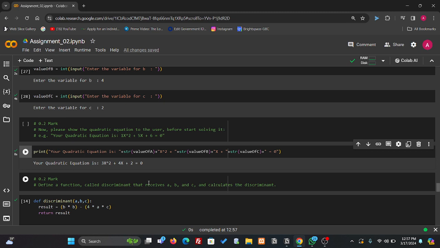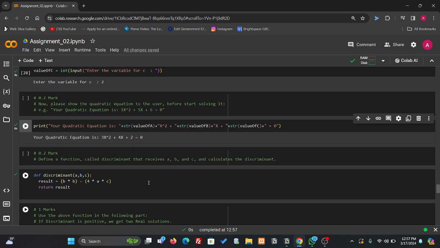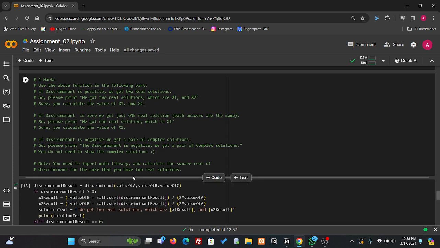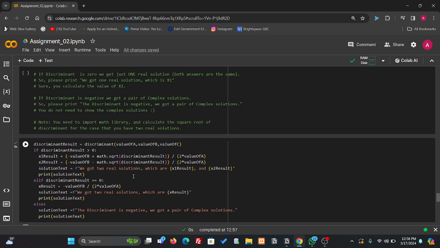And now we have a function to calculate our discriminant, which is b squared minus 4ac. Based on the discriminant, we have an if else where we give the solution.